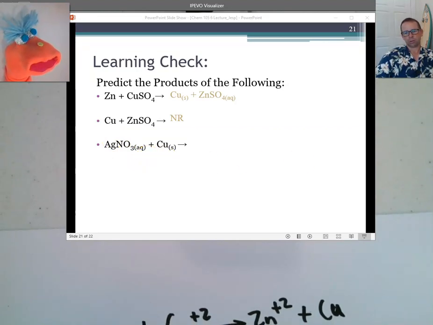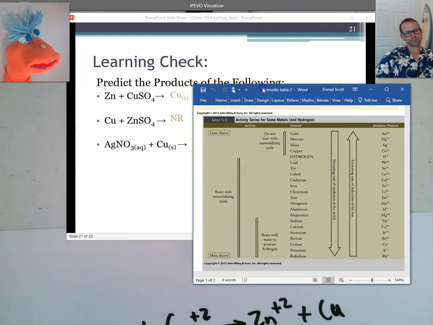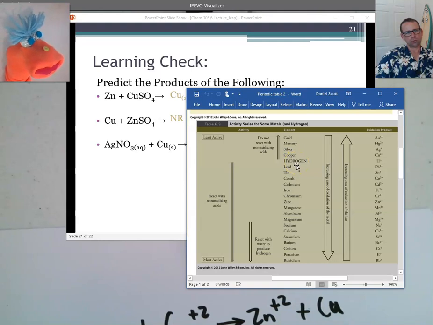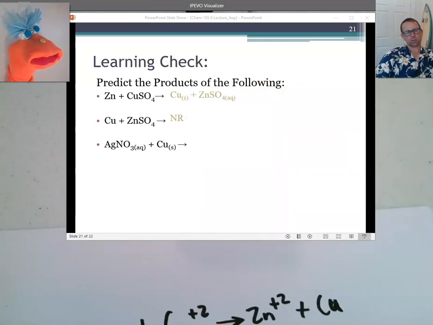Bring out the activity series. Okay. We're comparing silver and copper. Oh, silver and copper are close. Let's see. So silver is right above copper. Silver is less active. Copper is more active. So copper wants to give up the electrons. So here copper starts with the electrons. So yes, this will happen, and we'll get copper nitrate and silver metal. That's right. Very good. This will happen because copper is what? It'll happen because copper is more active. That's right.